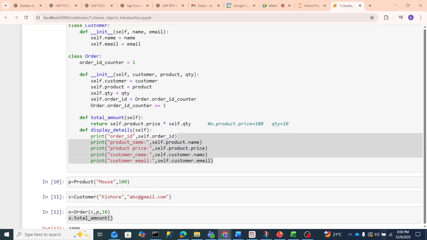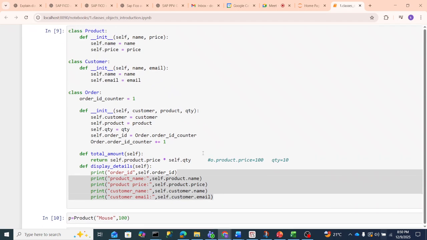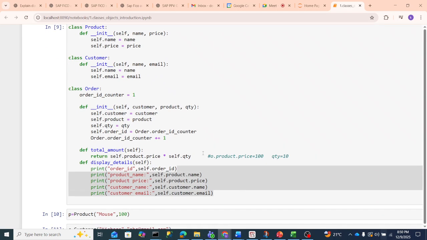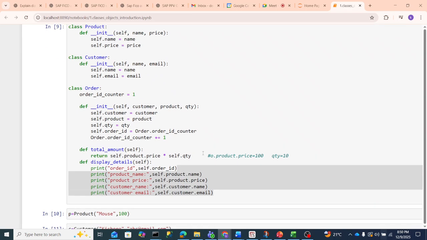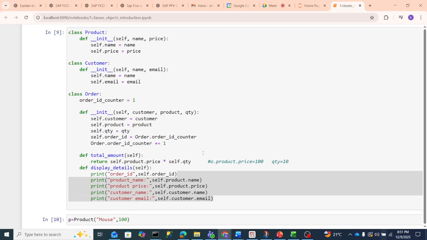Any doubt in this example? Now I'll give you a simple task. You just note down this example.